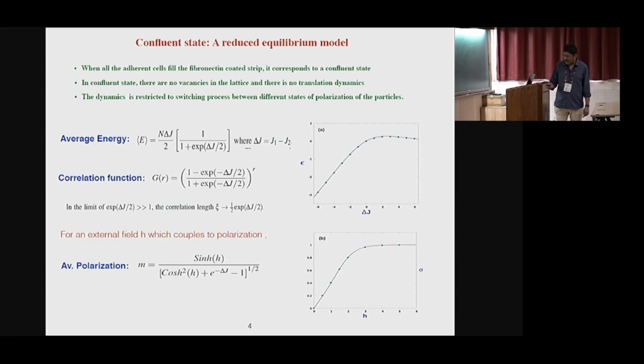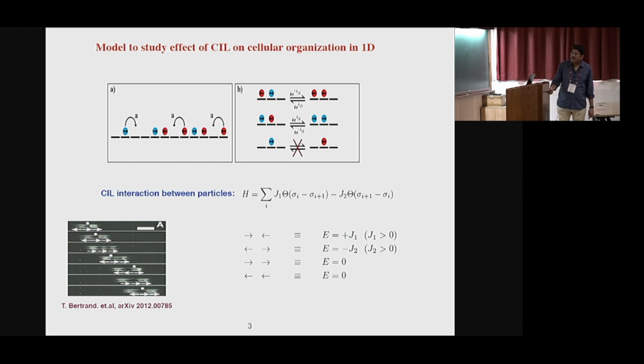Now, here I'm just showing again these experiments done on MDCK cells, where one can actually see, and these time scales are typically of the order of a couple of hours. So this is around 2 hours, where you can see the polarity of the cells, how they reorient locally when they come in contact with each other.